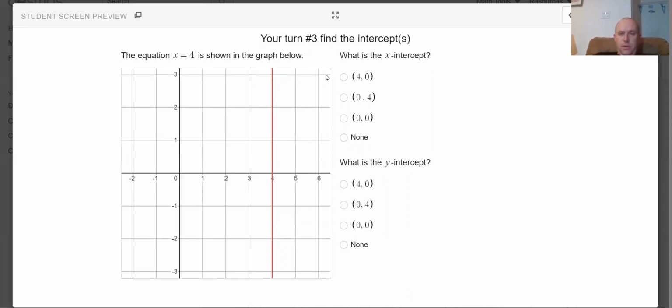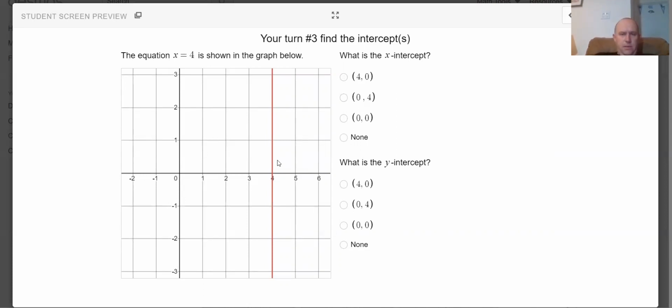Your turn now. So in reverse here, x equals 4. I would have known this is a vertical line anyway. And you can see that it goes through 4 on the x-axis with that vertical line. Just remember the ones that start with x equals go through the x-axis. The ones that start with y, they're the ones we're going to start from on the y-axis.